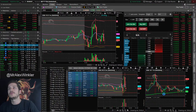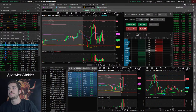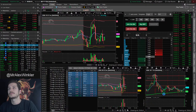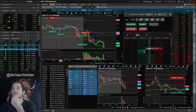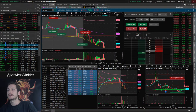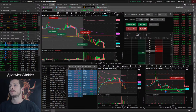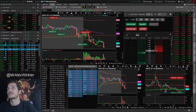Ooh, MOTS having a huge sell-off right now. It almost feels like an offering or something at that level. Gotta watch out with the first big red candle. Oftentimes it's tempting to want to buy it, but there's usually a follow-up. If it's not a big red candle, sometimes it's at least just a little dip, and you could get a gauge for seeing if there's a bit of shift in momentum. It's a big sell-off though.